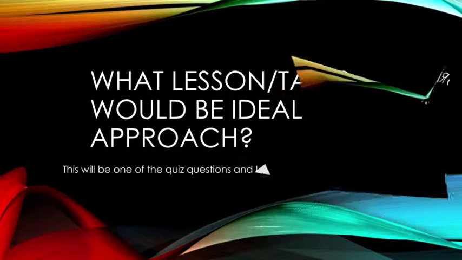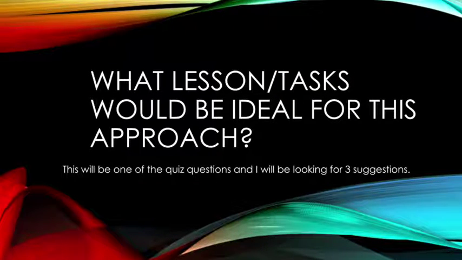All right, for my University of Akron students, I want you to start to think about what lessons or tasks would be ideal for this approach. It's important that you think about this because this is going to be one of your quiz questions, and I'm going to be looking for 3 suggestions. All right, make sure you take the corresponding quiz on this approach, and good luck.